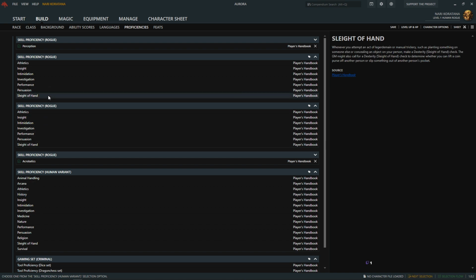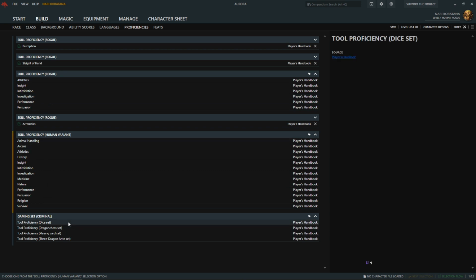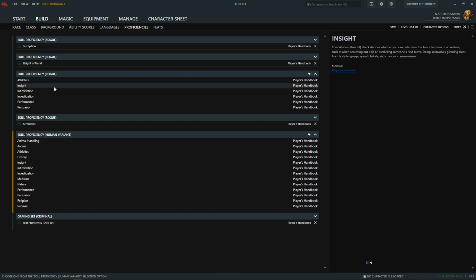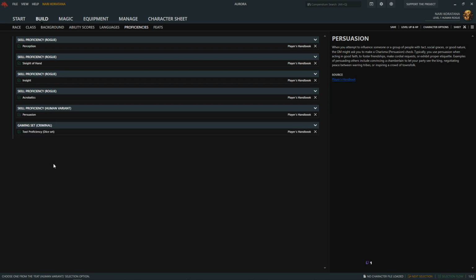Sleight of hand. Dice. Insight. And persuasion.